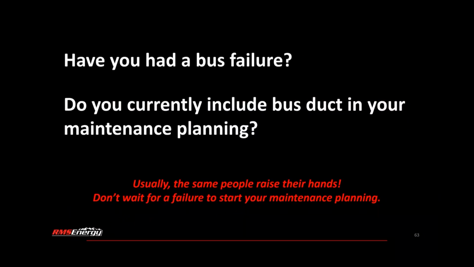So usually when I'm in person, I do a show of hands for these couple questions. One, have you ever had a bus failure that led to outage time? And the second question is, do you currently have bus duct included in your maintenance planning? And what I find is most times the same people in the room raise their hands. So the important point of that is, don't wait till you have a significant outage or a significant event within your bus duct to add that to your maintenance planning cycle.